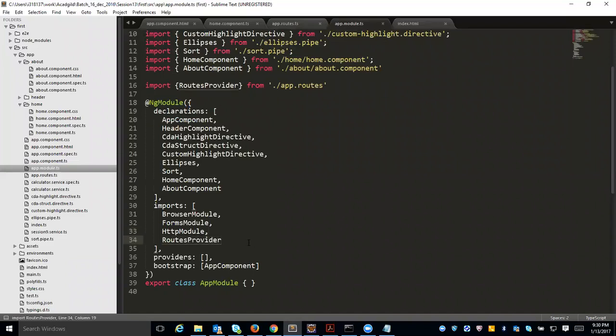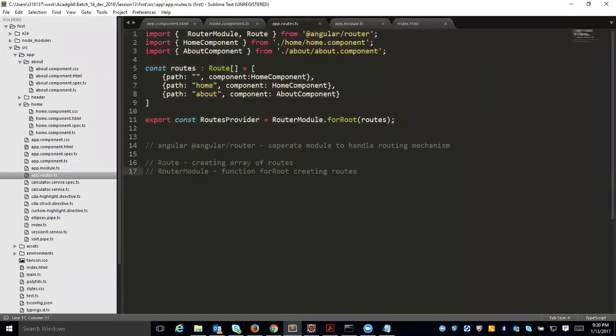This name might be confusing you because I have used provider in the name, but as I told you, you can take any name here because it is a user-defined name. It is a constant, just like a let or var. It is simple. Now let's see how we are going to use it, or how we are going to call this file, and we will be executing the routes.